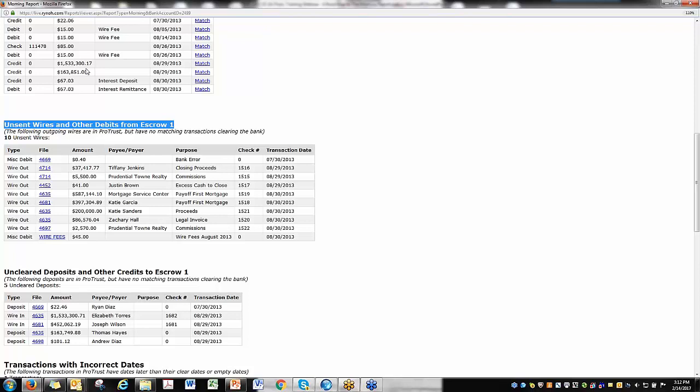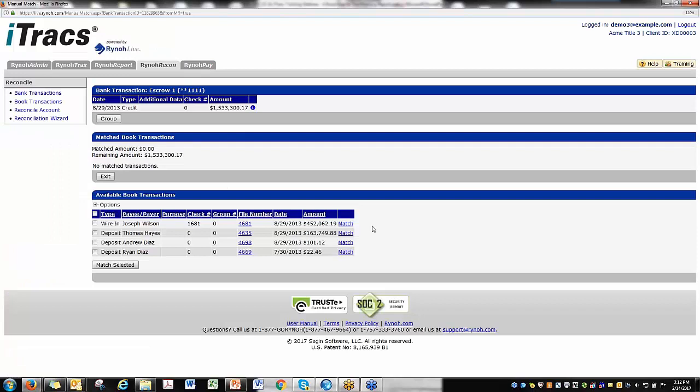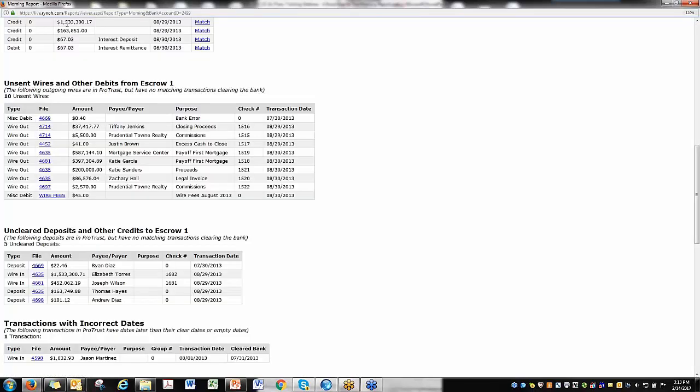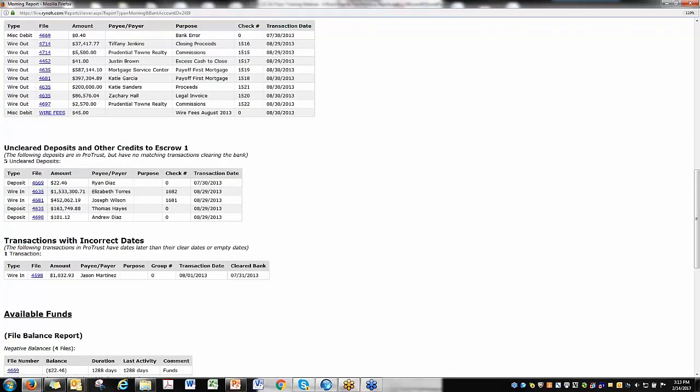So if I click on this deposit up here, I can actually see that it is down below. However, it did not clear automatically through the Rhino system. So you would want to come in here and click match, and it's still not pulling up. So let's see what's going on with that. As you can see, there is a minor difference. This deposit was 17 cents, and what's actually posted in the software is 71 cents. So what you would want to do is go into this file for Elizabeth Torres, correct the amount of the deposit, and then you'll be able to go in and match. Of course, you'll have to figure out the additional change. Here's an example of your transaction with your incorrect date.